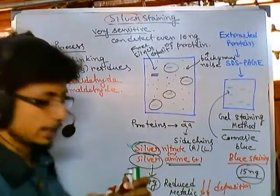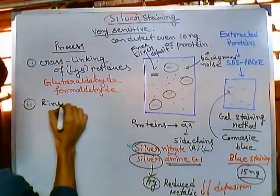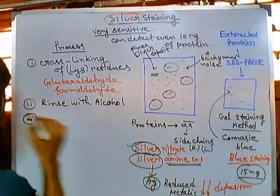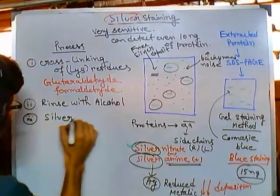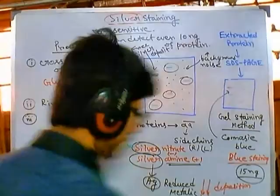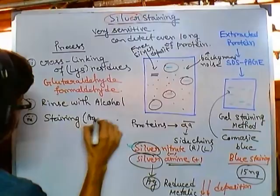After this step, we need to rinse it with alcohol. Not all the steps are equally important, but it is simple rinsing with alcohol. Then the third step is the addition of silver nitrate. So silver nitrate is added there, right? This is called the staining. So let me write it this way: staining with silver nitrate or silver amine, whatever, according to your choice.